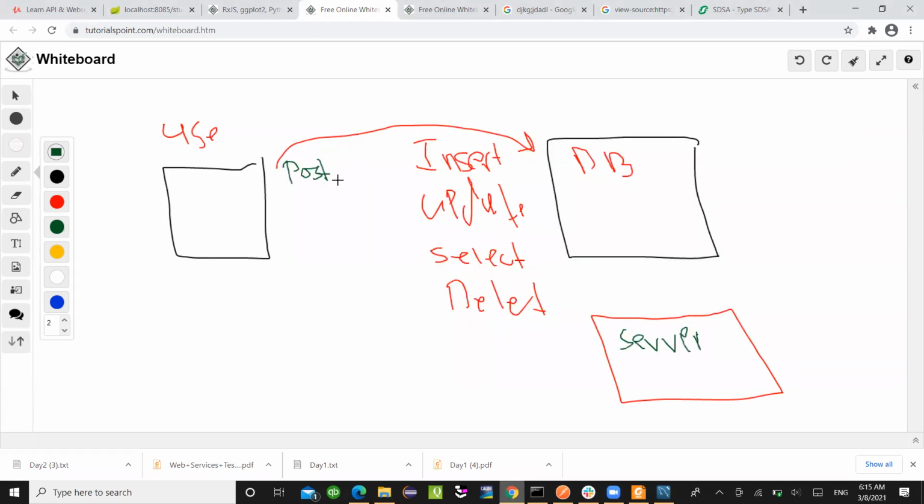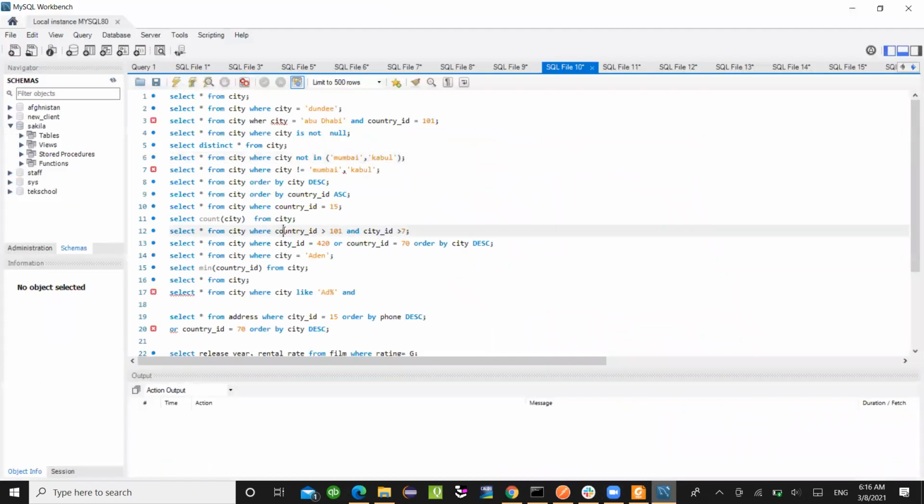So post. When I say post, it means I'm inserting data to the server. But I'm not talking about the database, I'm talking about the server API. So insert is the same thing.